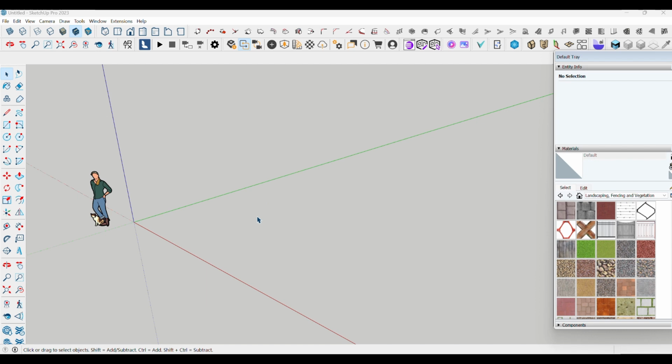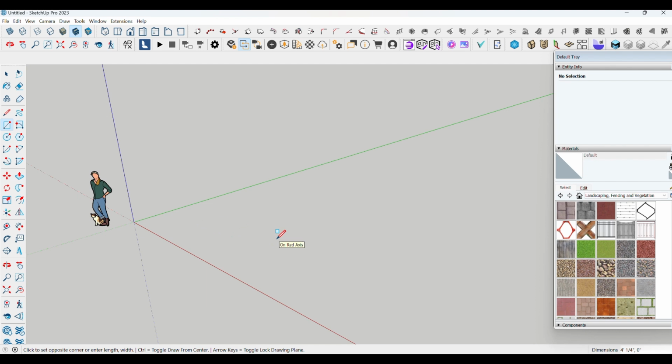If you are a beginner trying to create any modeling, like a building model or how to create a room, and you have such queries or questions, this video will definitely help you create those things. So let's start. In this video, I am going to explain how to create a room in SketchUp. You can call it a basic tutorial for SketchUp. So let's create a room.